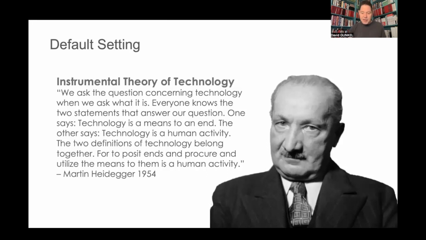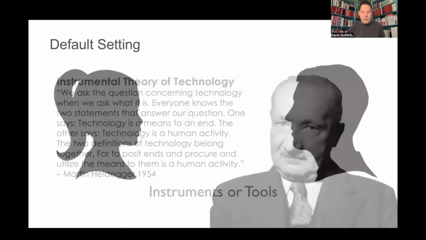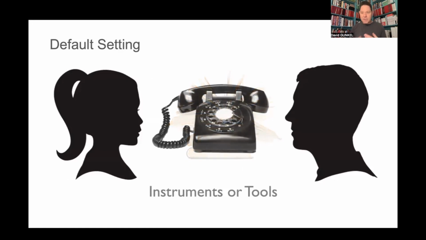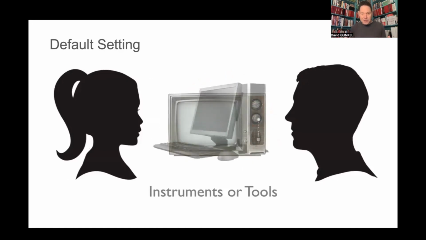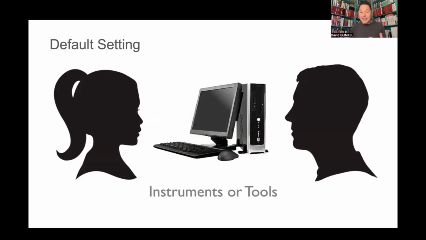So what Heidegger is basically saying is that for any technology, whether it be something simple like a hammer or something more complex like a computer, it is a tool that we use in order to affect something in our world, either to interact with each other or to do something like build a house or create a transportation system. So often you can look at these technologies as being a kind of medium through which human users act. And they can act on the world or they can act on each other. But the fact is, these are instruments or tools that are neither good nor bad, but it's how they are utilized that makes the difference.